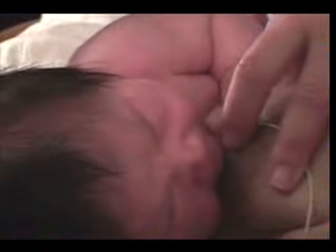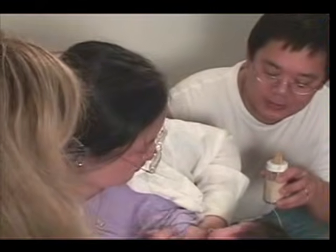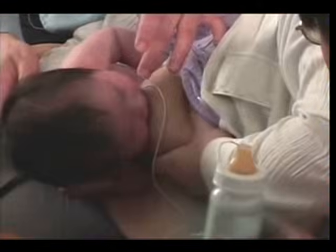We find that mother or dad or baby just says, that's it, I can't take it anymore, fine, you give up on that feed, you try again in the next feed, you will have another opportunity. But this is a very good way to teach baby that if I suck, I will get food, and we do it at the breast. So put baby to the breast, use the lactation aid right away, and this time it may be advantageous to raise the supplement, get very fast flow at the breast to make it very enticing for baby to stay there.